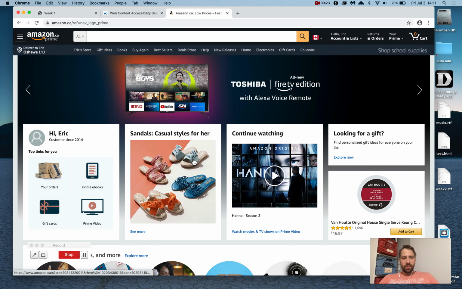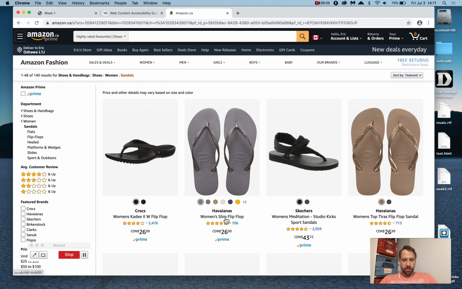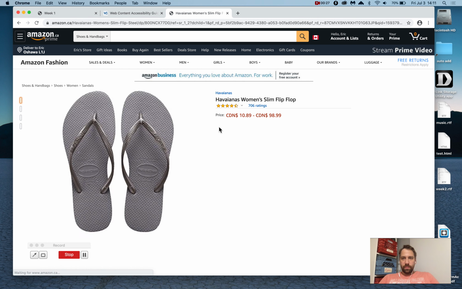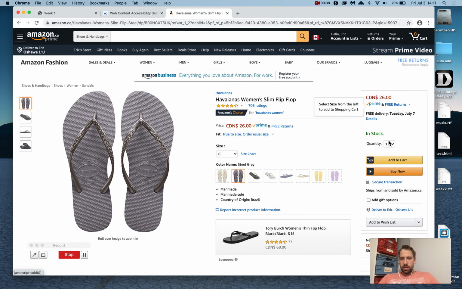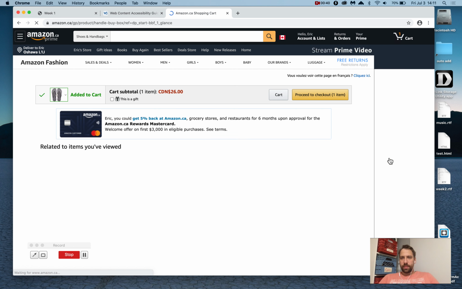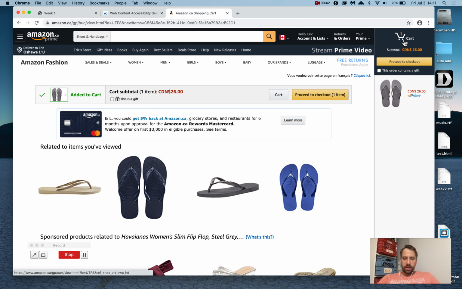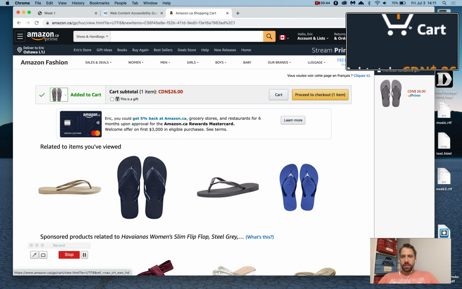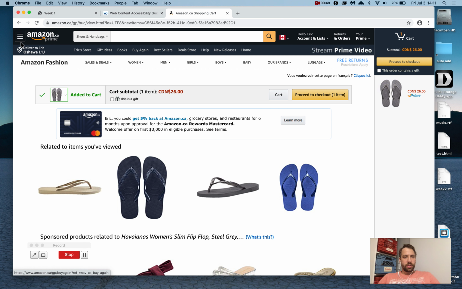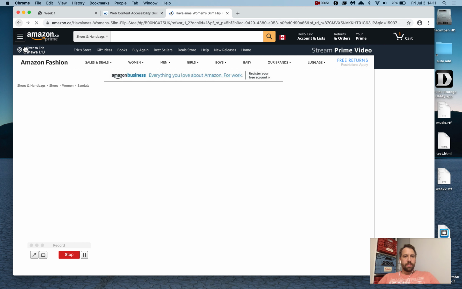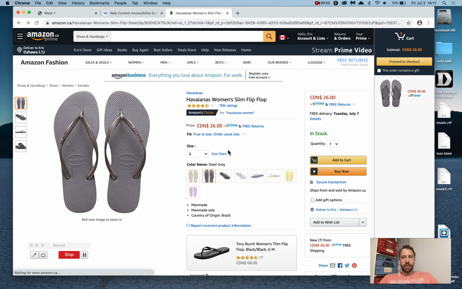So here's an example. If I click some sandals here and I go to buy them and I click add to cart, I have to pick a size. Now I can pick them, add them to cart. You can see that a little pop-up has come up. It says there's one item in the cart, and through that I know kind of what's going on, and I can hit the back button and go back to my shopping.